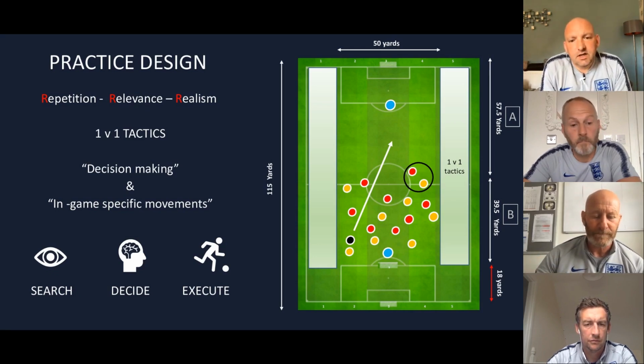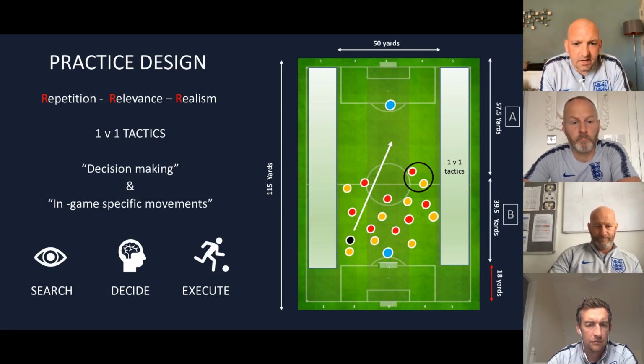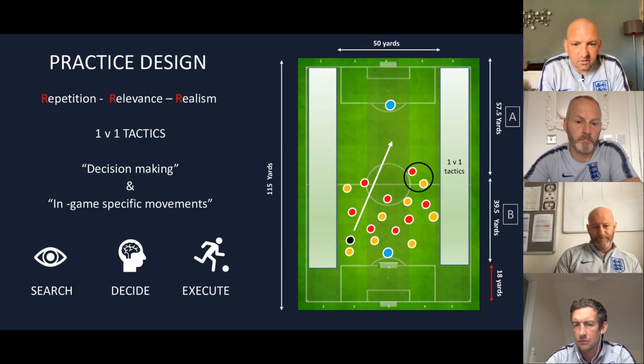Do you think a practice like this could also help to compensate where maybe the games program isn't as varied? So maybe players aren't getting this in the games, where somebody's knocking a ball forward long and there's space in behind, and so manipulating your training games and practices like this can maybe provide that variety for the players if they're not getting it in the games program.